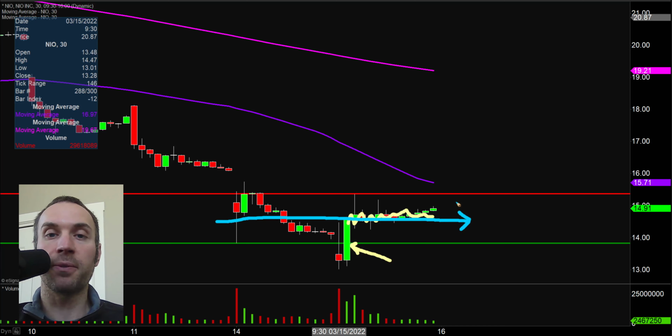Now let me be very clear, and I wish I could say trading was this easy. Just because the price has now started to go sideways does not guarantee that for sure this is the bottom. However, does it become a little bit more valid? Does it become a little bit more plausible to say, hey, maybe this is the bottom and maybe some sort of worthwhile bounce is coming? Yes, it absolutely becomes, again, not guaranteed, but plausible to think that way.